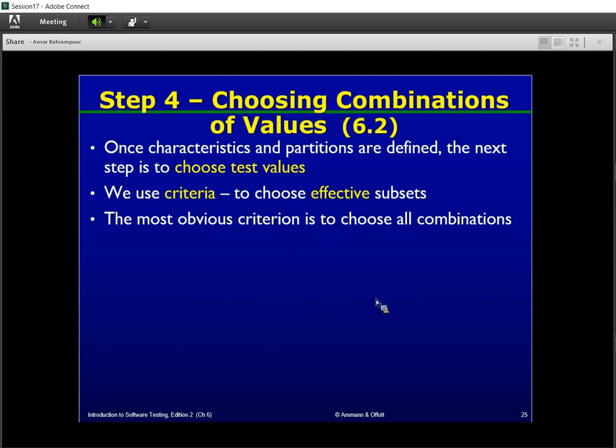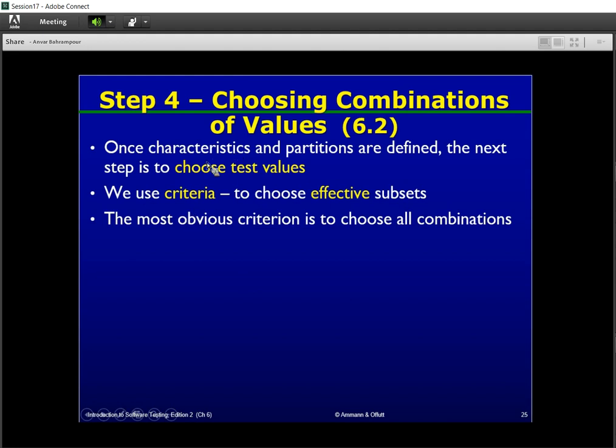Okay, so we want to talk about how to choose combinations of values. Or do we have to test all combinations to test any program? Let's see how we could solve this challenge, how we could solve this problem.